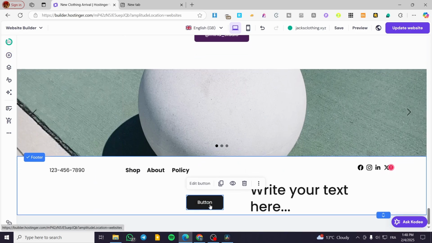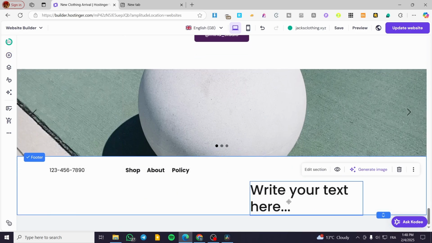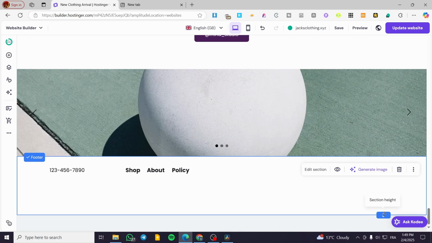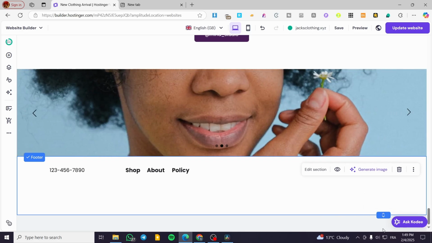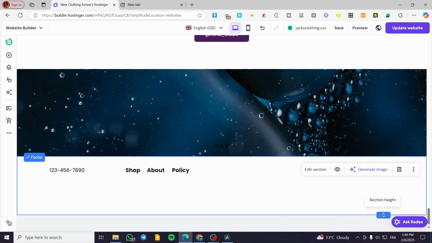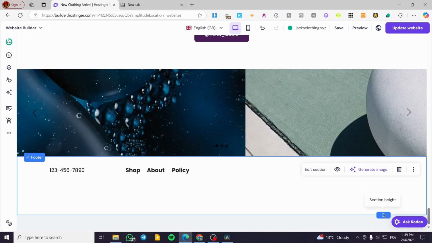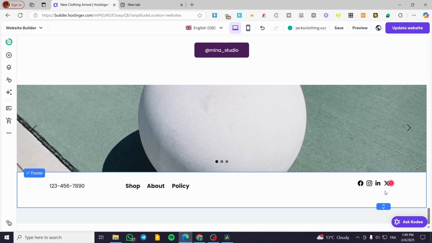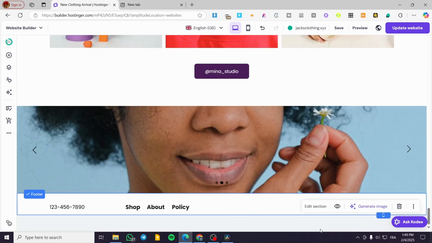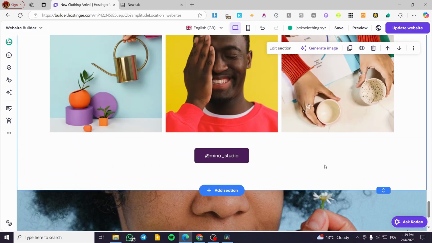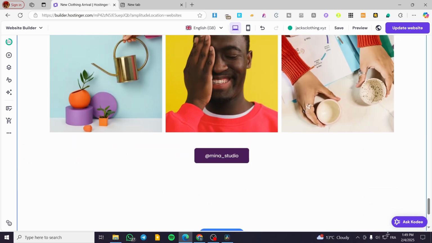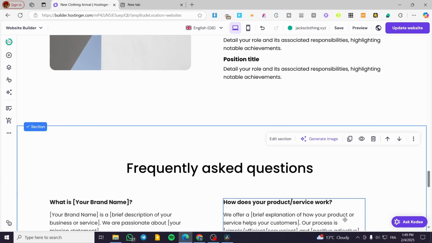As you can see, everything is set up correctly in here. So go ahead and use it how you want. You can stretch or decrease the height of the sections by using this height adjuster, just like that. I'm going to make, for example, the footer a little bit smaller, or this section a little bit smaller or higher. So basically that was all for today's video.